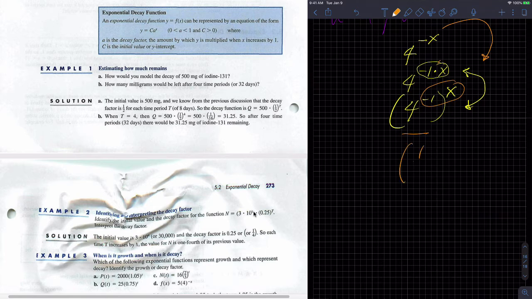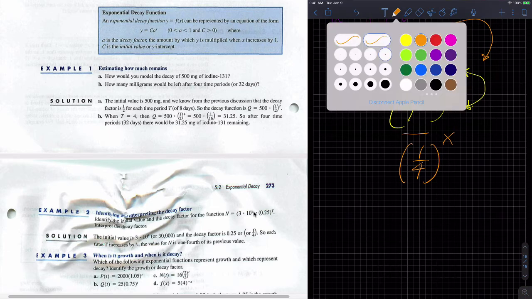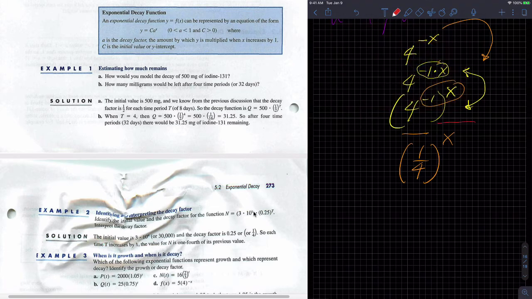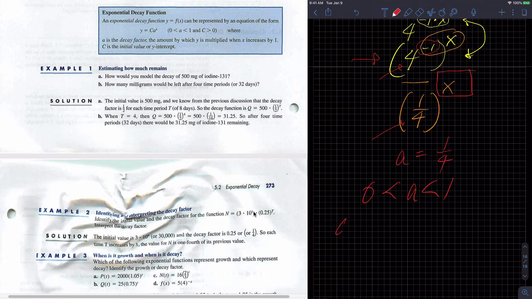Now, that means what's 4 to the negative 1? Well, 4 to the negative 1 is actually 1 fourth to the X. So one thing we need to make sure that we do is this exponent must always be positive for us to determine if we're exponential decay or growth. So once I make sure that that's positive, by doing this little trick, by going backwards with my shortcut rules so I can absorb this negative 1 into the base or my factor, I find that my factor is actually 1 fourth, which means A is equal to 1 fourth, which means A is less than 1 and greater than 0. So we have exponential decay.